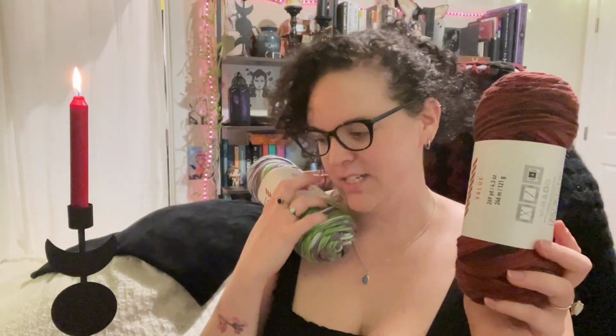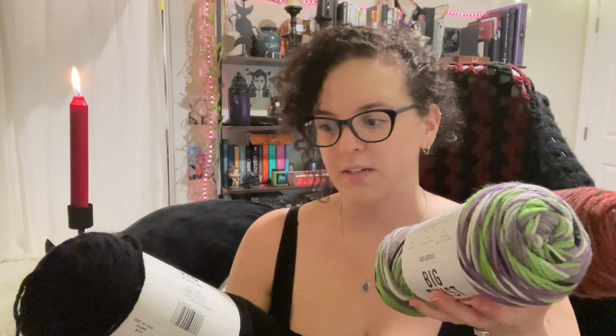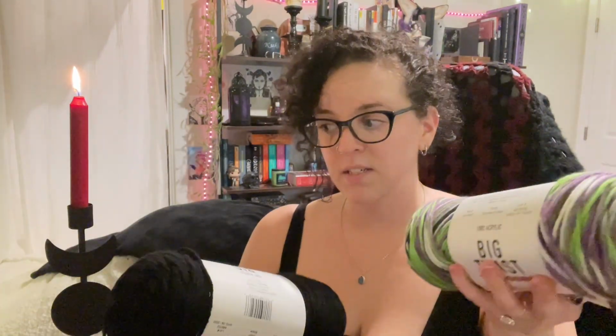We are going to work on these 2 cardigans in this video and we will see which ones I get done. I think I should be able to work them both up pretty quickly. I do need to figure out if I want to just do the sides solidly in these colors, or do I want to interlace them with some black, because I did pick up some black as well. So do I do like 2 rows of this, 2 rows of black, or do I do a full side of this color, and then I do the other side with half the Witch's Brew and then half black? So I don't know. We have some options. We'll see.